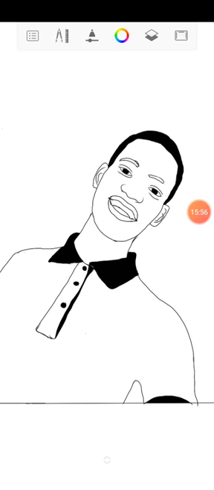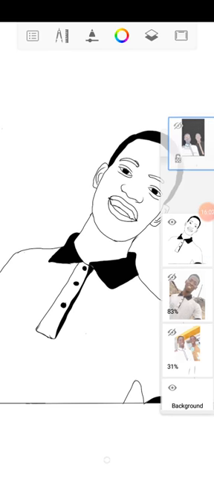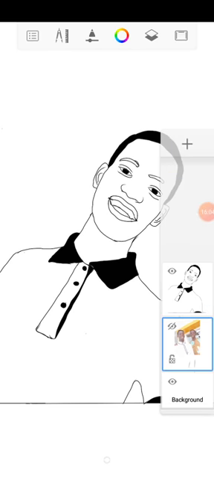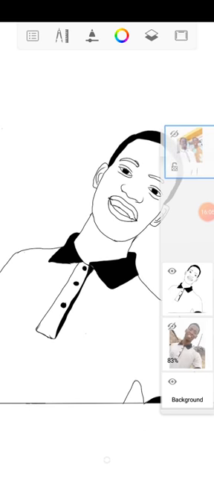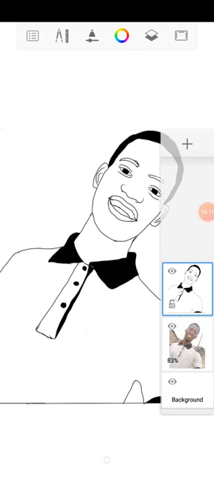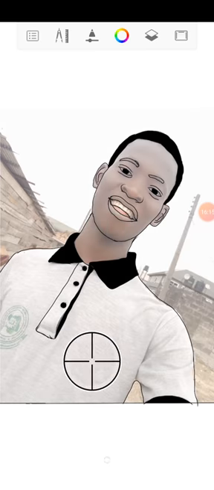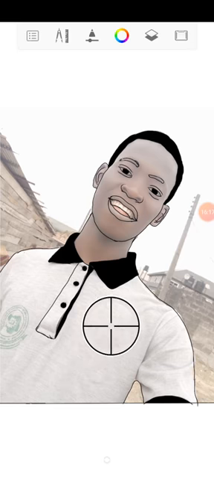Okay, now. Alright, so I still need to fill this side. So I'll come to color picker here.